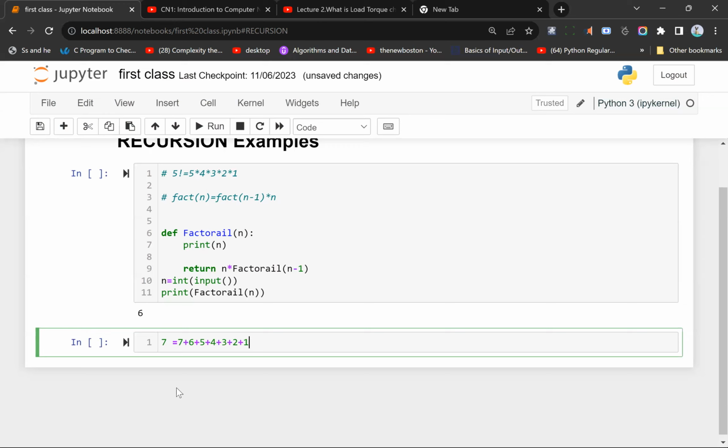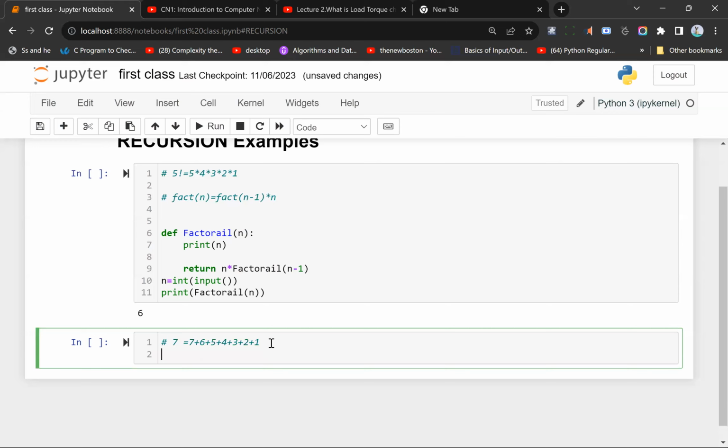Earlier, the factorial of any number was the product of that number into factorial of n minus 1. But here we are only replacing the multiply sign with plus, as it is the sum of the previous n numbers.